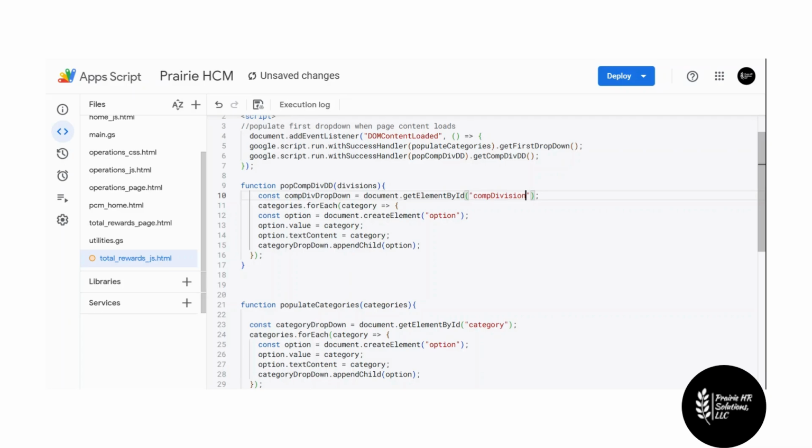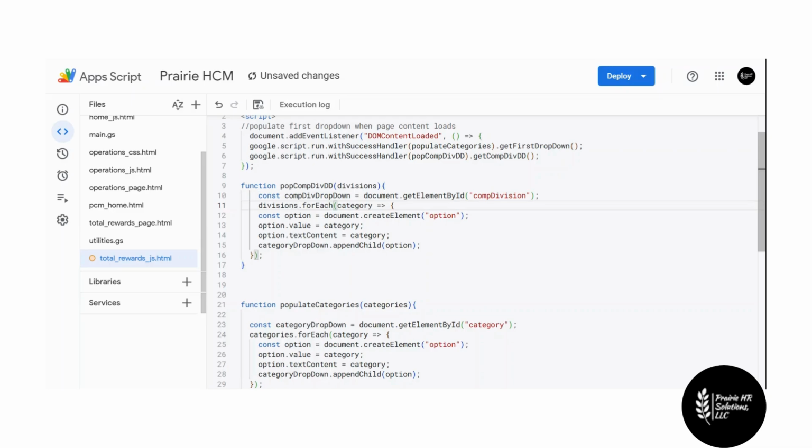So this categories, when we look at this categories here, this was called the data that we pushed through. So we're not wanting to use the categories, obviously. What we're trying to run a for each on is the data within this divisions. So we need to place divisions there. And then within every element of this divisions array, we want to run a for each.